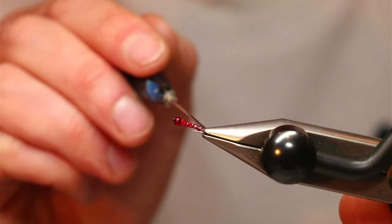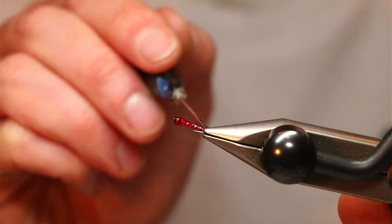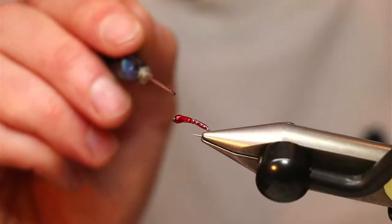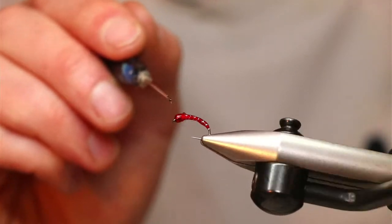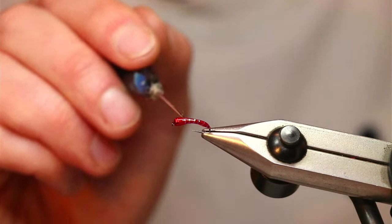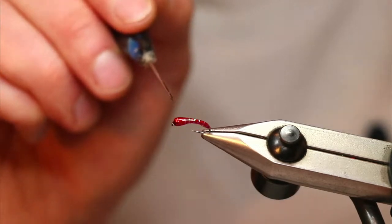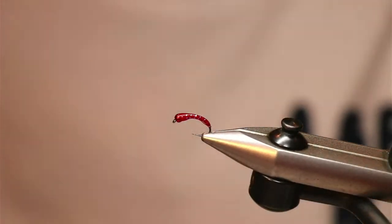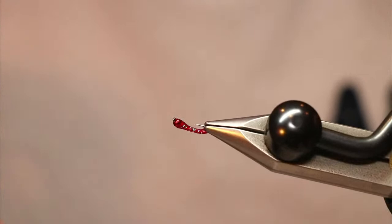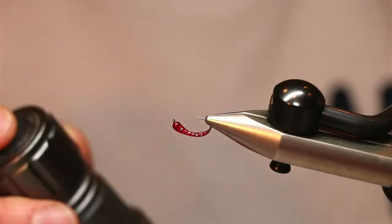Whereas obviously if you were working with a super glue, you've either got a really long drying time or it dries too quickly and you don't have time to sort out any of the bumps. Bumps aren't necessarily a bad thing. They obviously make the fly look unique and natural, but then it's also important that you have a fly that you're happy to tie on the end. So make sure that you've got the glue the way that you want. You'll always get a bump on the downward side, so you can flip the vise over if you want.